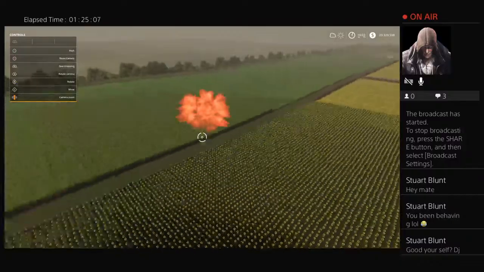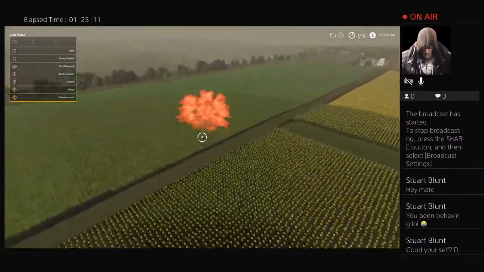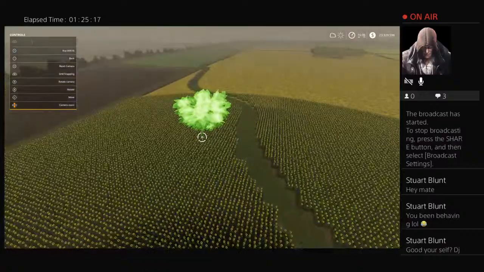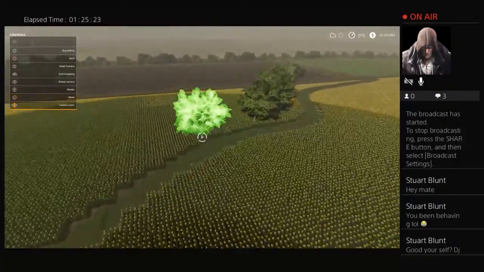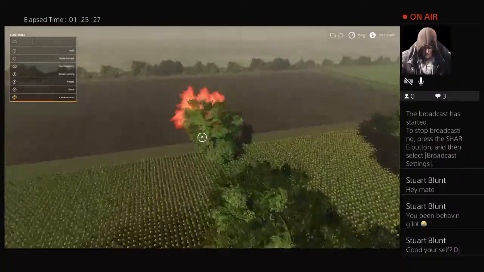Now I could actually do this better if I included this field in it, but we'll just leave that there. And around here there's trees too, kind of like that. And then it goes this way.